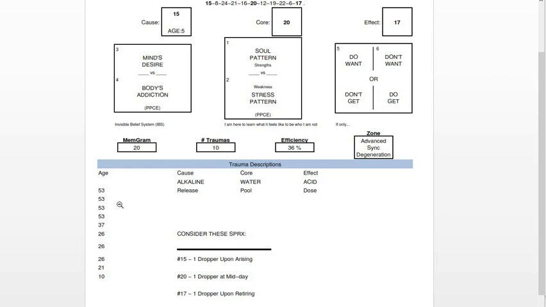Now, one other thing here to bring up about these ages. Most people have a cycle of somewhere between 2 and 10 years between traumas. This person's cycle appears to be about 5 to 11 years. So you should be able to see a pattern in your trauma ages. I'll be able to tell you exactly, when I speak to you, what your cycle is, how many years you can go before your cells absolutely need a fix. And you will get it.